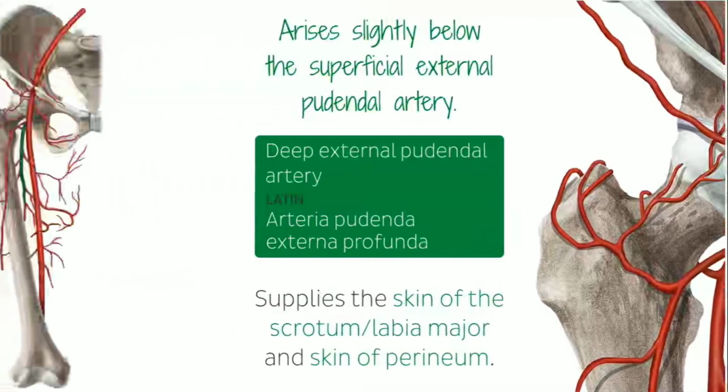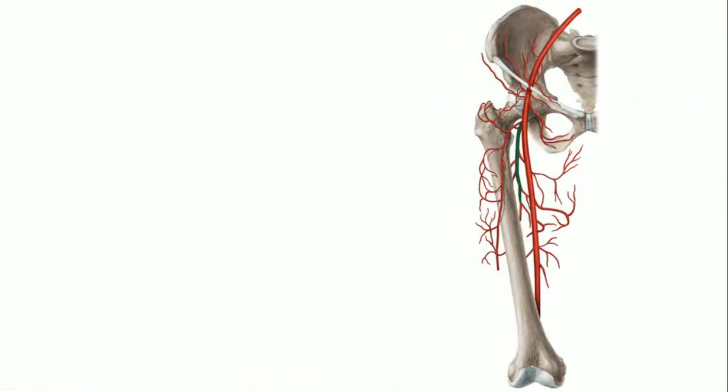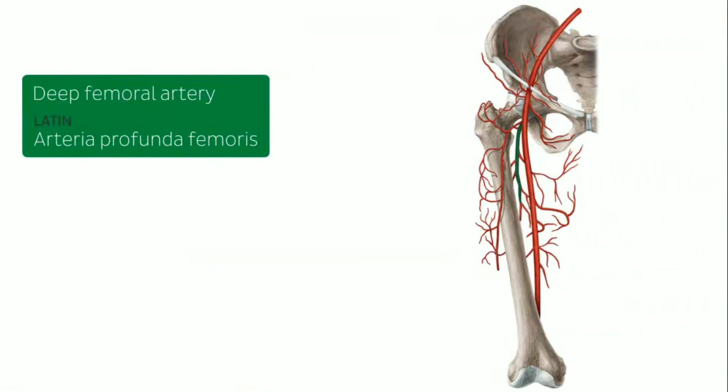We will now discuss the largest branch of the femoral artery, which is the deep femoral artery. This artery is also known as profunda femoris, or the deep artery of the thigh. As we can see in this image, the deep femoral artery arises laterally from the femoral artery, approximately 3.5 centimetres below the inguinal ligament. It then continues down the lateral aspect of the thigh before it pierces the adductor magnus to anastomose with the muscular branches of the popliteal artery.